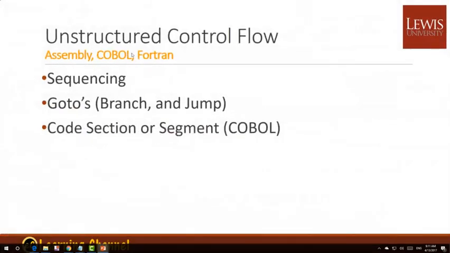So let's look at the unstructured control flow. This was used mostly in assembly language, COBOL, Fortran, these early languages.